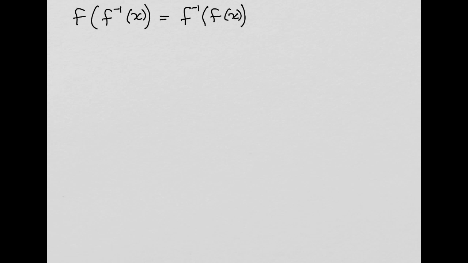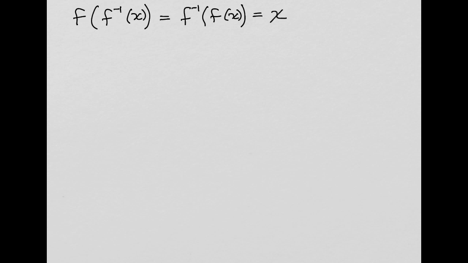You may remember from somewhere in your algebra past the idea of composition of a function with its inverse. Composition of functions is when I nest them one inside the other. If I want to do f of f inverse of x, or if I want to compose them the other direction with f inverse on the outside, f inverse of f of x, I get the same thing either way, and what I get is just the x that I started with.